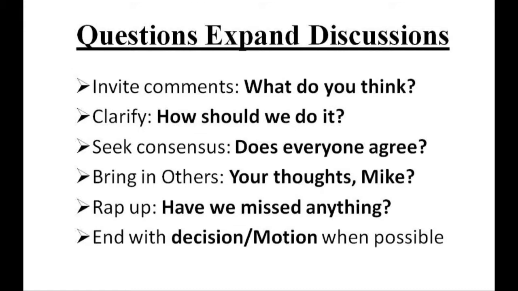Have we missed anything? Because you don't want somebody leaving the room thinking, I don't know about that decision. They never really talked about such and such. So have we missed anything? And then end, if you can, with a decision. And the best way to have a decision is to have it be a motion because it's recorded in the minutes. And at the very least, you can assign tasks and have it be on your unfinished business next time.